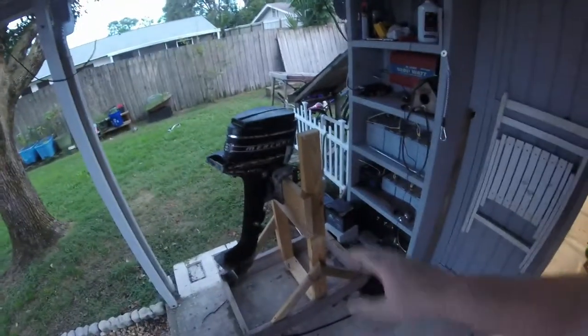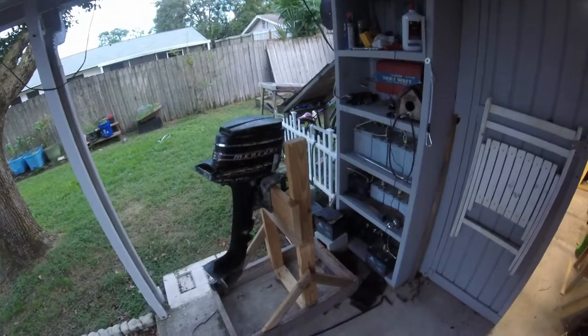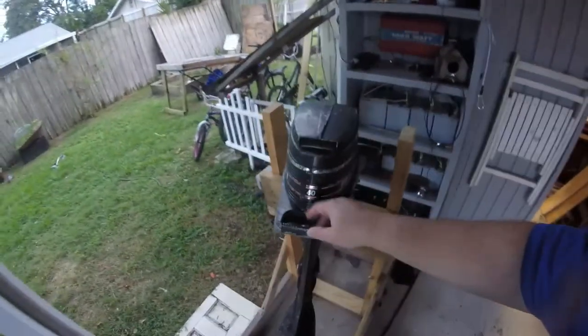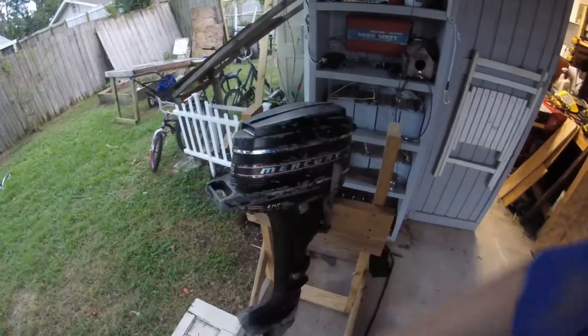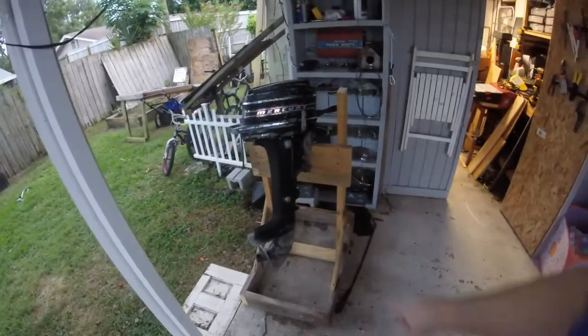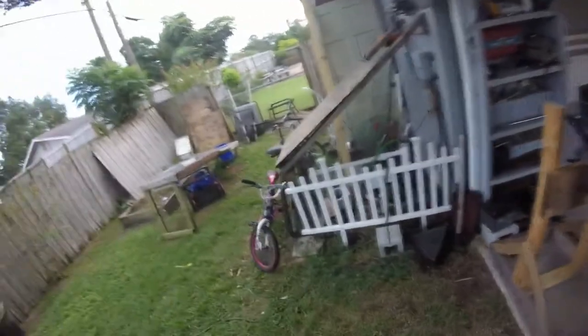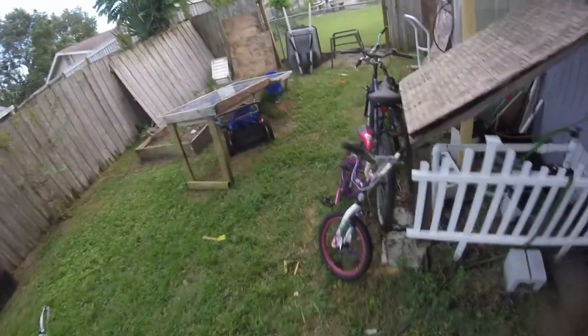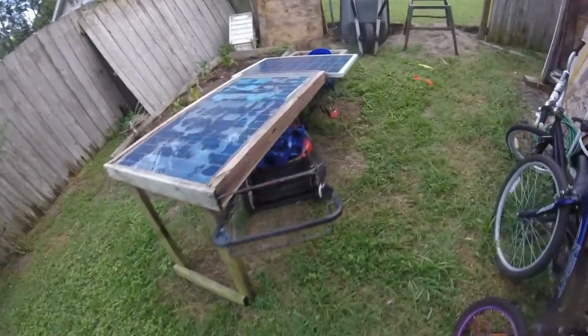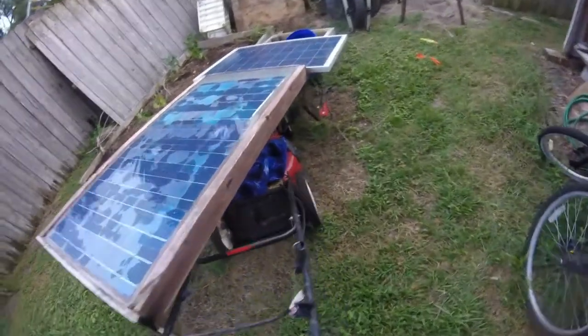Panning forward to a different project soon — I picked up a four horsepower Mercury for next to nothing, it was essentially free. Thank you to my buddy Mike, my new friend and neighbor. Her lawnmower died — it's right there — it needs a spark plug, it's ten bucks, I have it on order from Amazon.